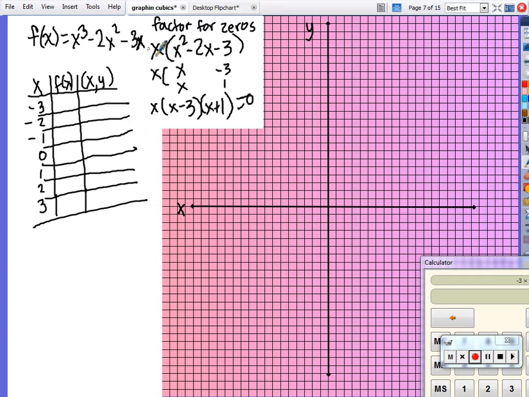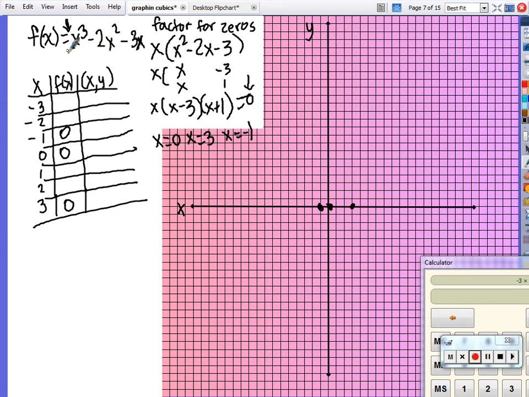So get your zeros for that. X equals 0 and 3 and negative 1 when your y is 0. So negative 1 and 3 and 0. So those are your zeros there, there, and there. Now again, remember that this is negative, so that means it's going to come up, go above that a little bit, come down, and then go up again. And let's see what happens when we plug these in.